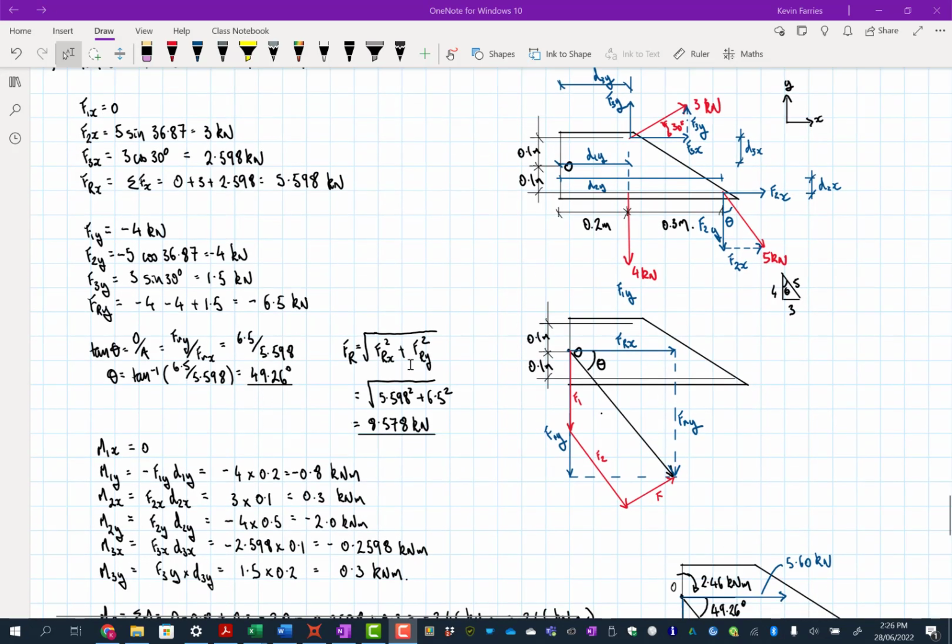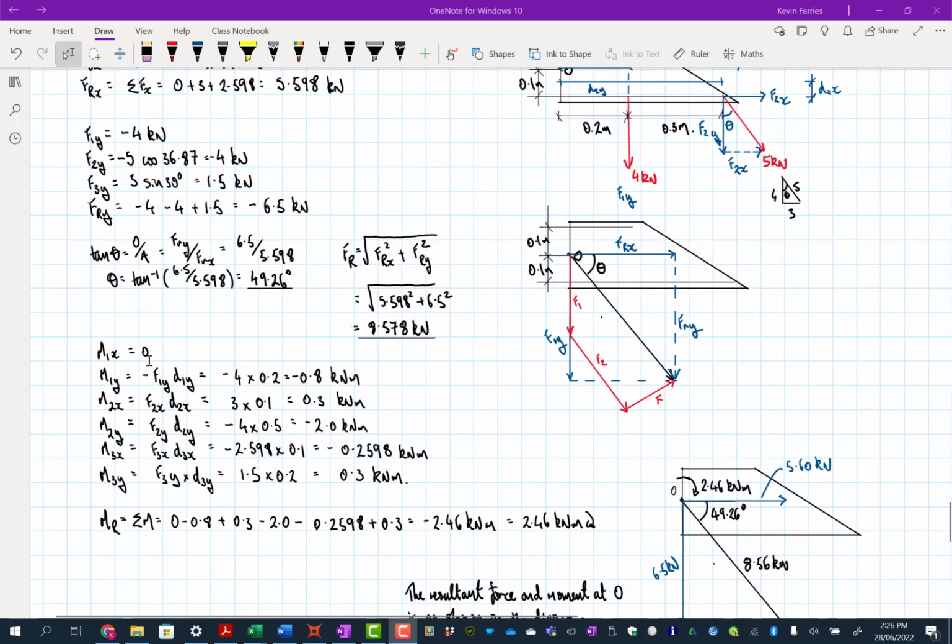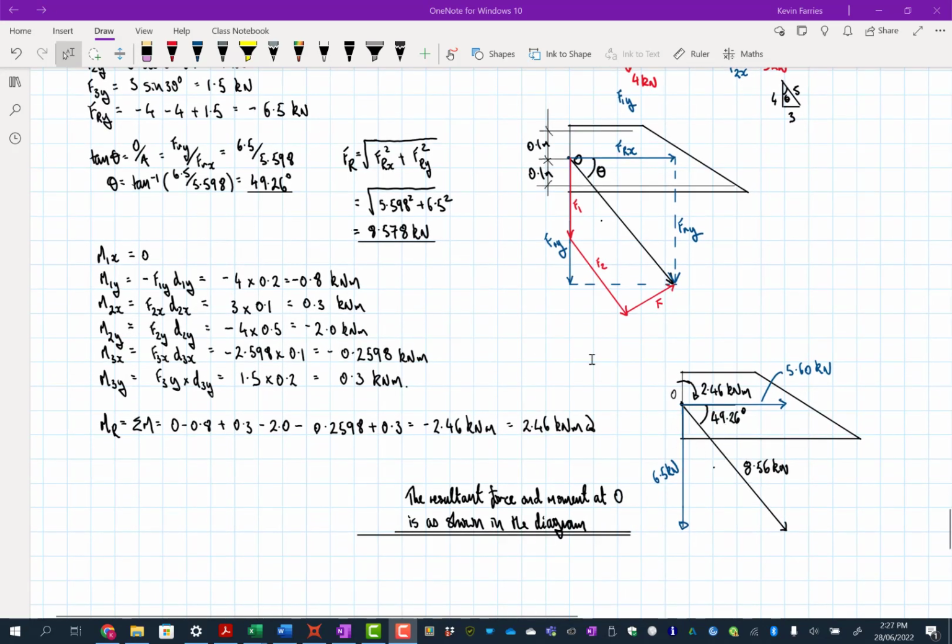So then we've gone through. We've done it via components in this case, so just figured out what the lever arm was for each component and then multiplied force times lever arm to get the moment of each component. We could have done it alternatively: we could have traced these lines back and tried to use trigonometry to find the lever arm to the original forces rather than their components, but we'd already calculated the components, so it made sense to do it this way and add all of those up. So you don't just add up x components, you add up the x and y component moments. So add all those up and you get the moment about the point O. And then just to show that, we've drawn a diagram.